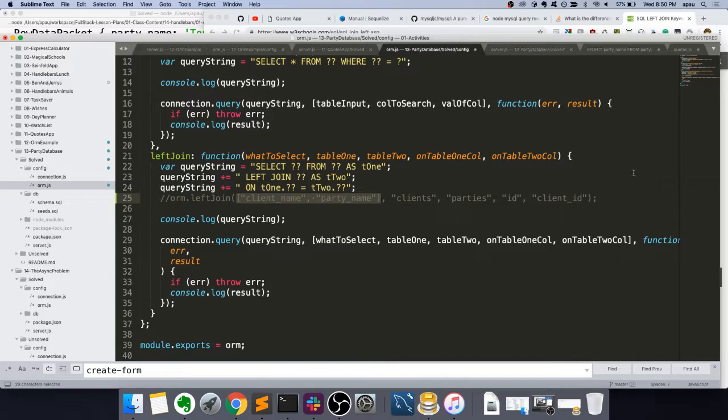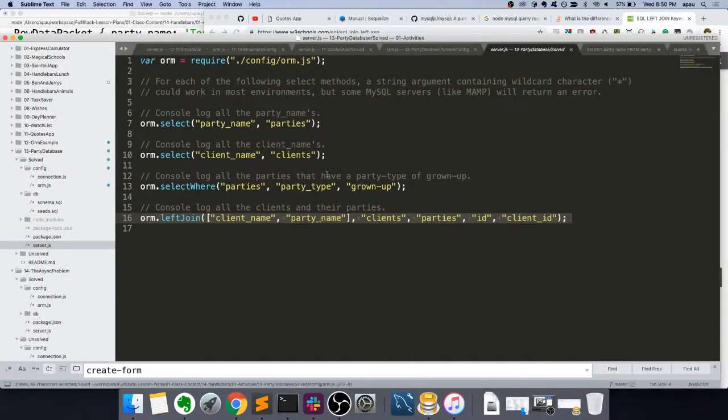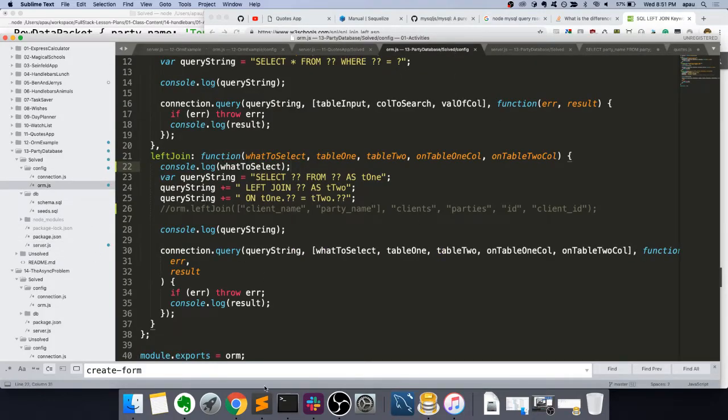Let's print this out. What to select? Console.log what to select. And I am going to comment everything else out to reduce the noise. Because you'll see that they're passing an array in as the very first parameter, so you want to make sense of that.